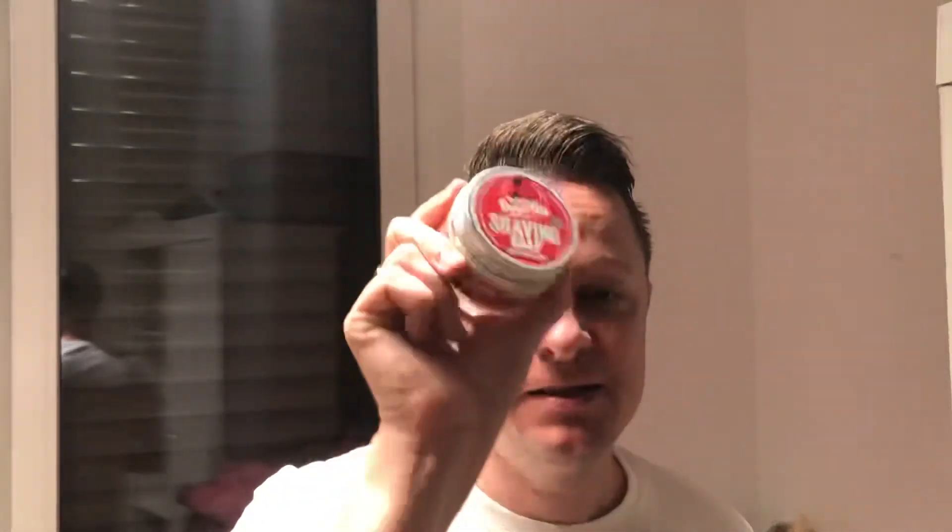This is by far one of the most further-developed products from the Nordic Shaving Company. You can really feel that when putting the lather on your face and softening the beard — these two new shaving soaps contain a lot of the experience from their prior ones. I usually use their ginger lemon version which I personally favor, but this is absolutely the new standout product and an absolute beast for all wet shavers out there. If you haven't tried it, please do — it is perfectly crafted and absolutely easy to use.